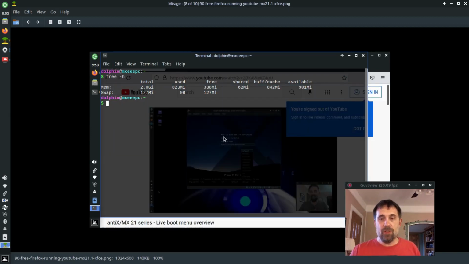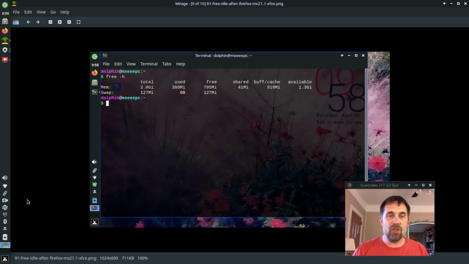Here we are watching a YouTube video. It's not that much worse, 823 megabytes of RAM used. The weird thing was this actually wasn't choppy. Once it loaded and was running, it wasn't choppy at all. You could watch it quite pleasantly in the Firefox web browser on MX. I'm going to guess that comes down to hardware acceleration drivers. I haven't explored to see what's missing on antiX or what's included on MX that's not on the other, or vice versa, if you know what I'm saying. But it was surprisingly usable. And you can see after I quit Firefox, RAM usage dropped back down to the 380 zone.